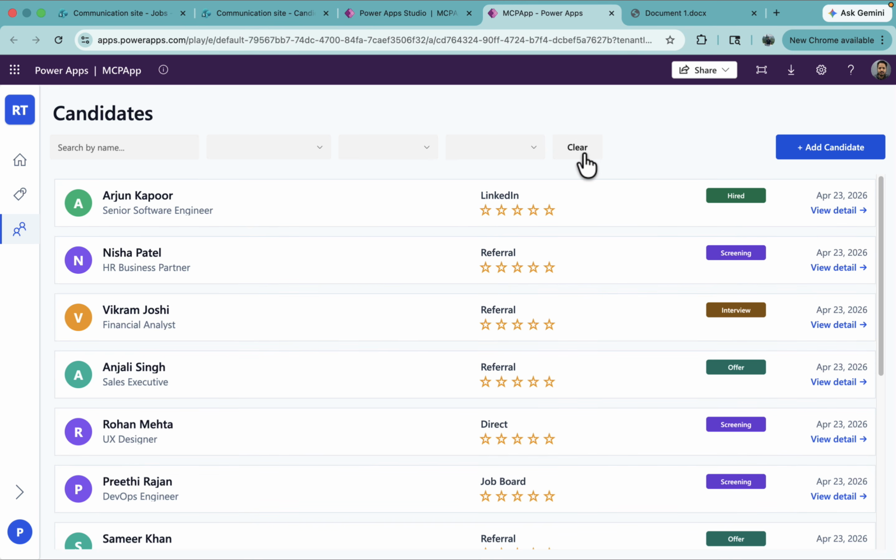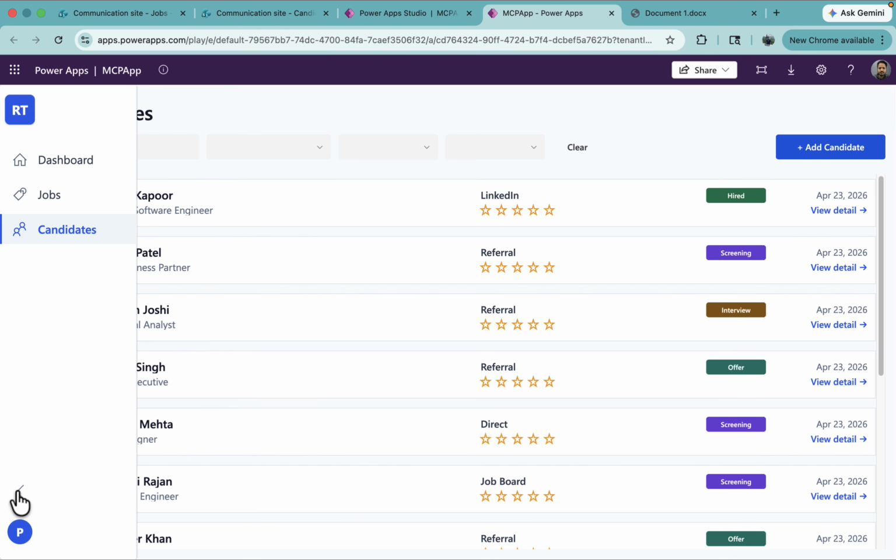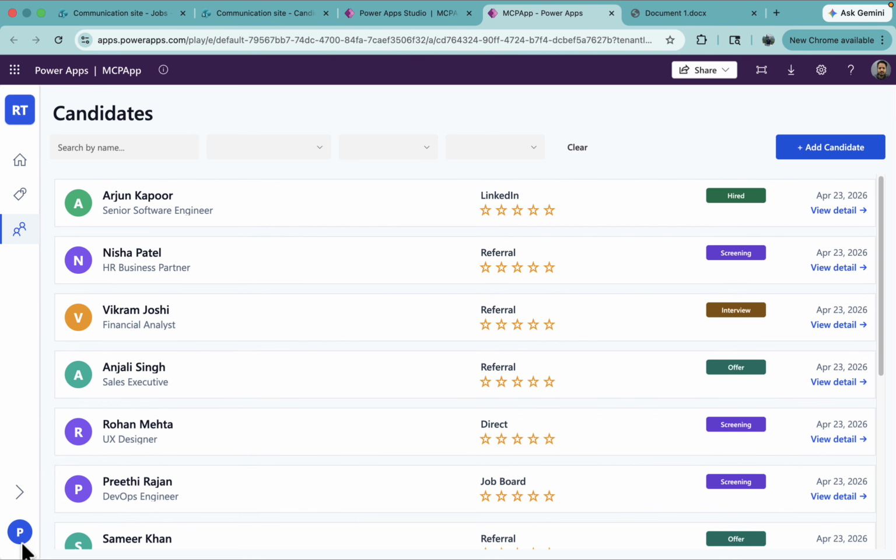I've not written a single line of code on this, and as you can see, I have this left navigation as well, which has an expand and collapse mode. And then there is a little profile section. You can see all the details it has created. It's actually a production-ready application with a few minor changes.